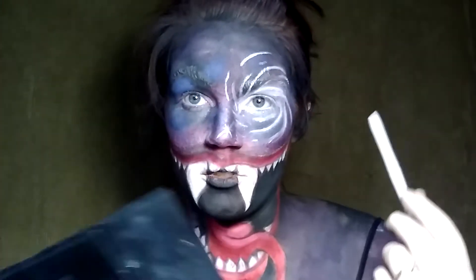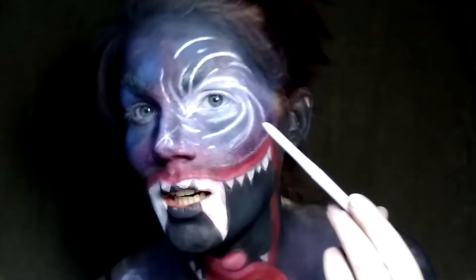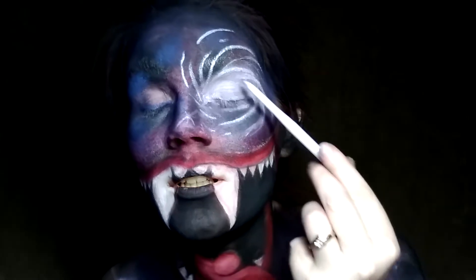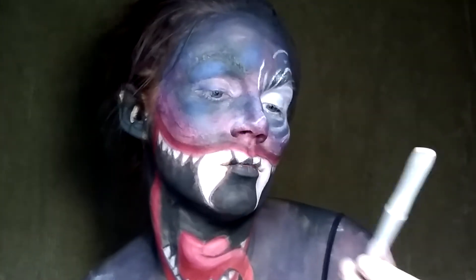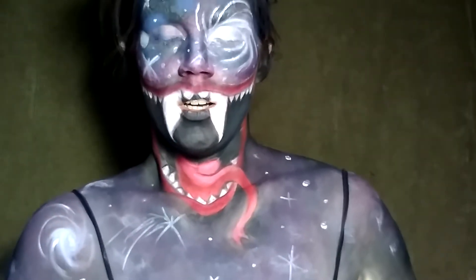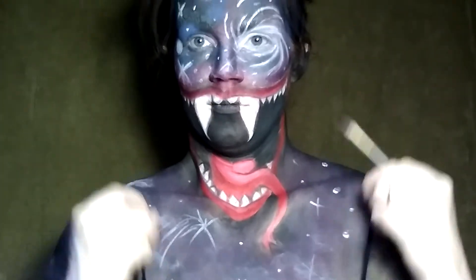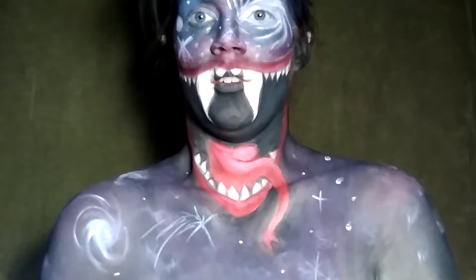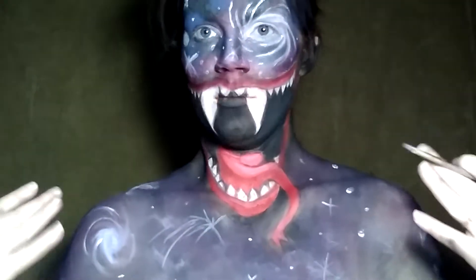As you can see, I am drawing the galaxy stars and stuff on. Basically what I did was I put in my eye with white and then I've been using this white eyeliner pencil by Magdalene. This is the finished look — I was trying to do full body, which is what I did.